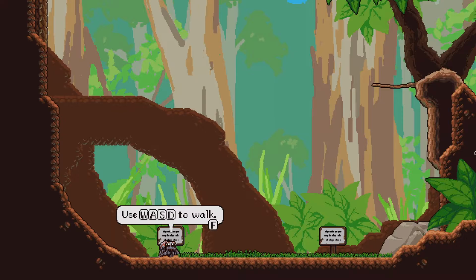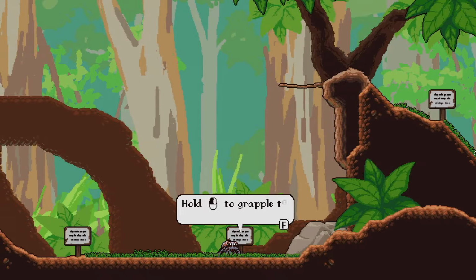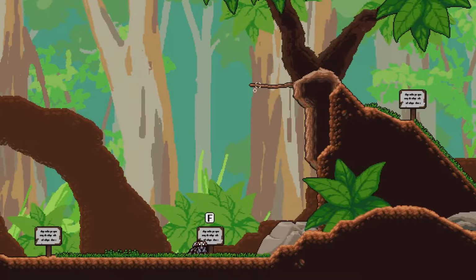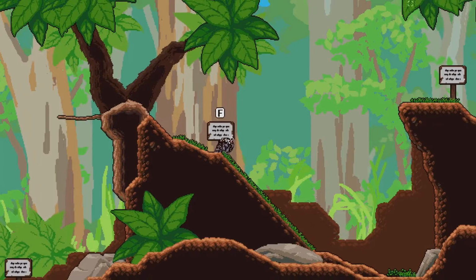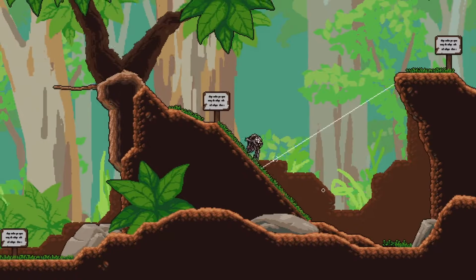Use WASD to walk. Press and hold space to jump. Okay. So if we hold it, we can actually jump higher. Cool. Hold left click to grapple to point. Okay. Well, we're gonna try that. Oh, that is so cool. I like this. Hold and release right click to spin a web bridge between two points. Okay, let's try that. Ooh. Oh, that is cool. That is so cool.